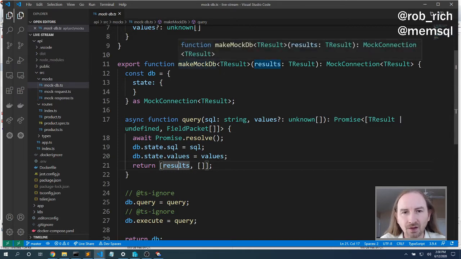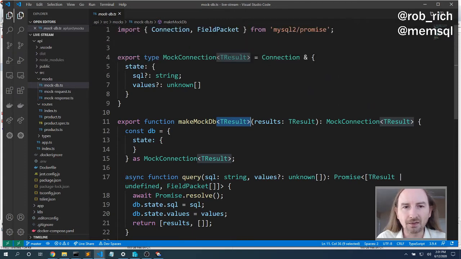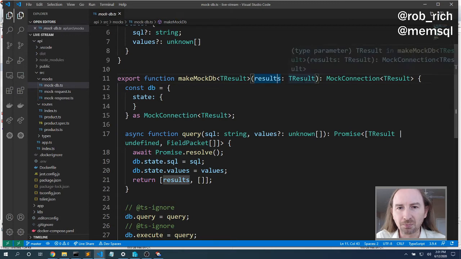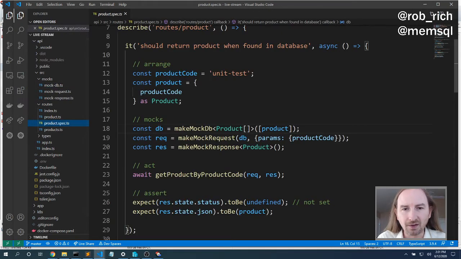Now here we have this of type T result. This is a generic in TypeScript, and this allows us to identify the innards in a very generic way. We have this property and it's of type that thing, but we don't know what thing that is yet. And that made it really effective here, where we have a product array that we want to send in. So here's our product array definition.